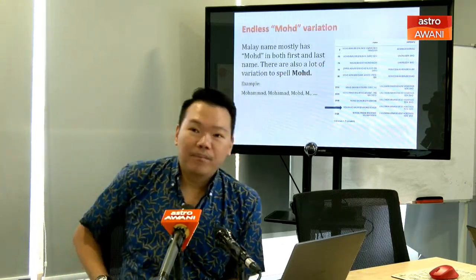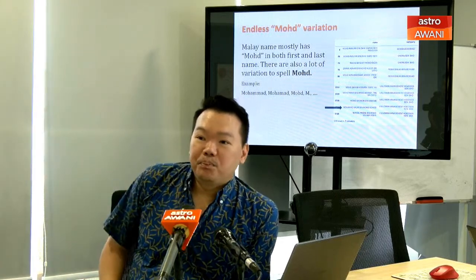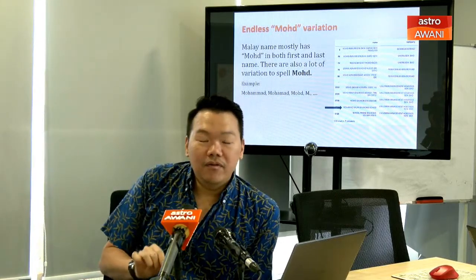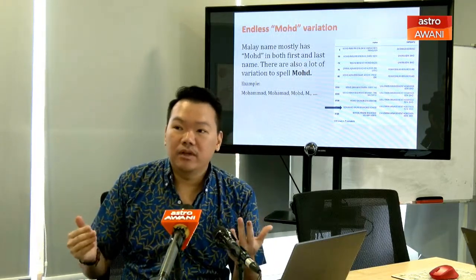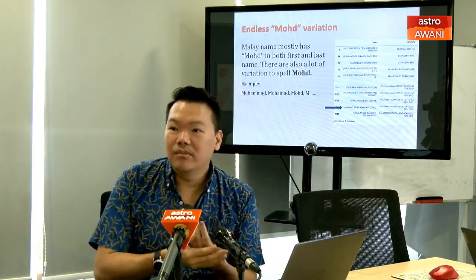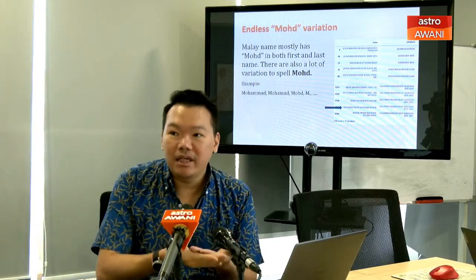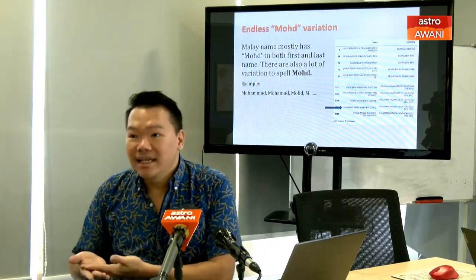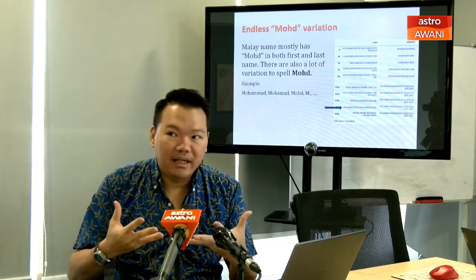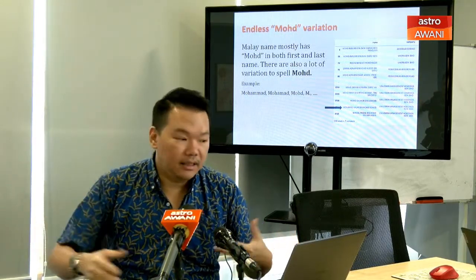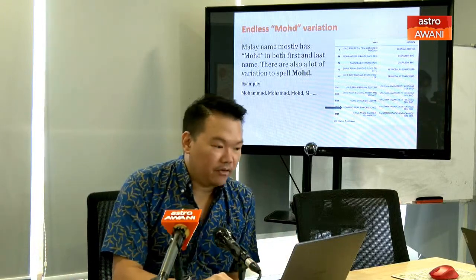So, first one, Muhammad. Okay, there's about 15 different spellings for Muhammad. And different places will spell them differently. Let's say Mahathir bin Mohamad. Some spell it with an M-A-D, some M-M-A-D, some M-E-D, some M-O-H-D. So these ones we have to make sure that we can eliminate from the similarities. Okay, so that's one complication of scraping.